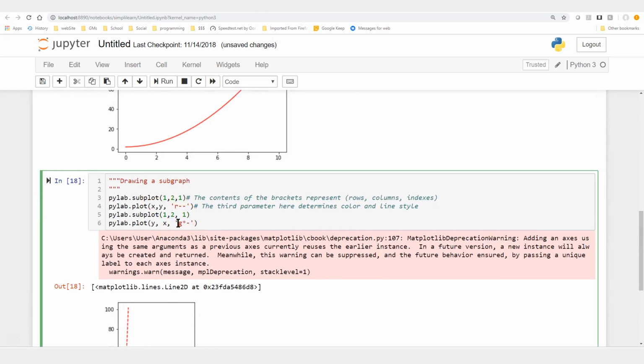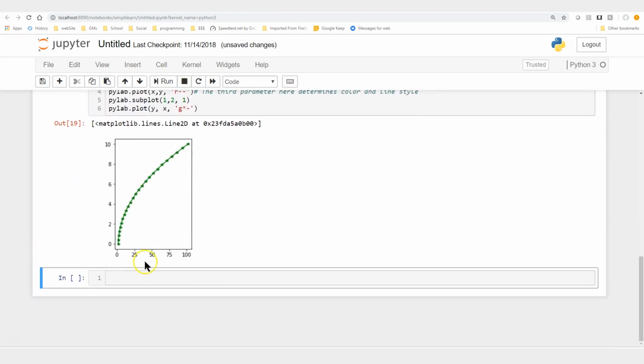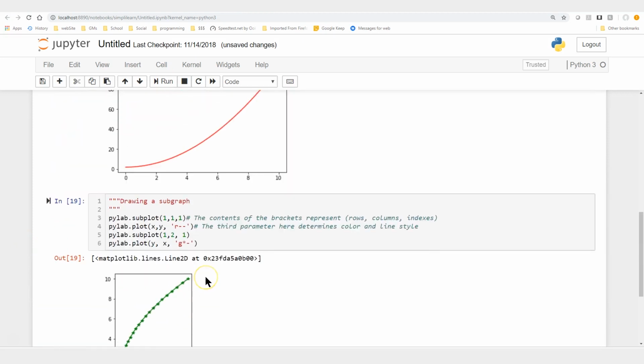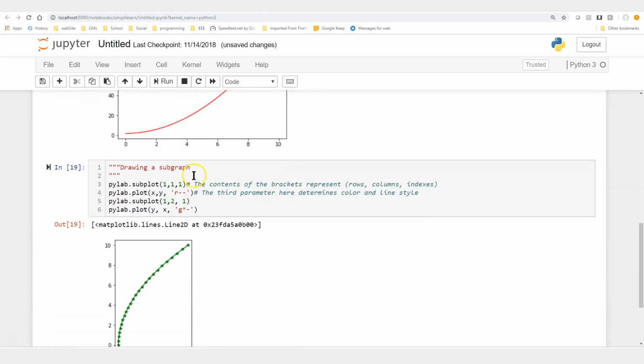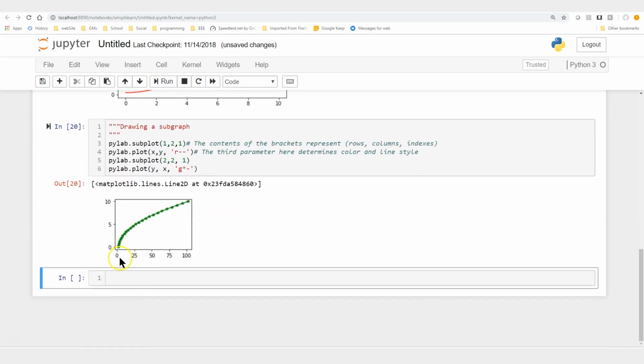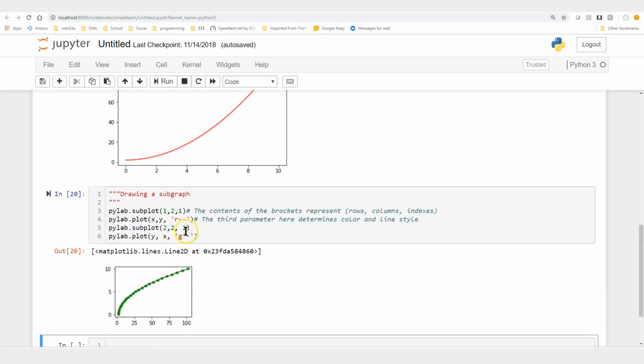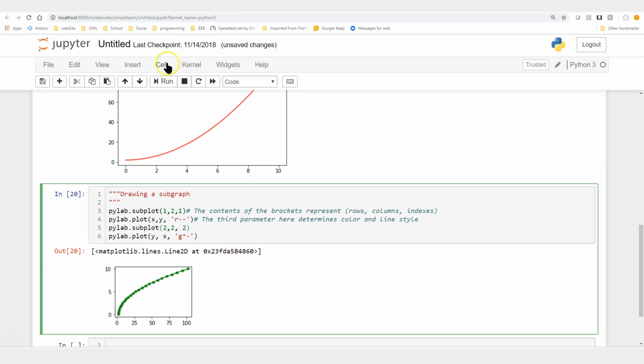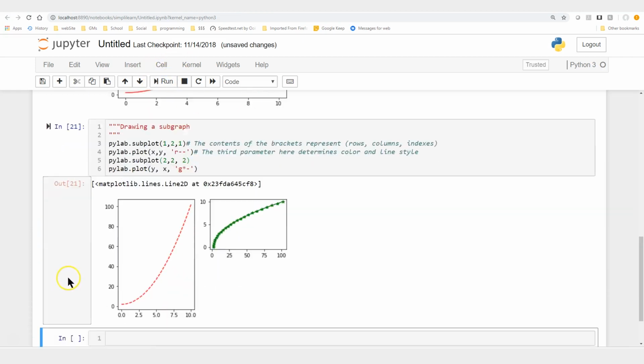What happens if we do, instead of this, let's change the column on here and find out what happens. And if we do the column, it didn't really like that on the setup, it just disappears. So let's keep our column as 2, and let's change the row on the second one to 2, and run that. And you'll see again it kind of squishes everything together and causes some issues. So let's take the index. They each need a unique index.